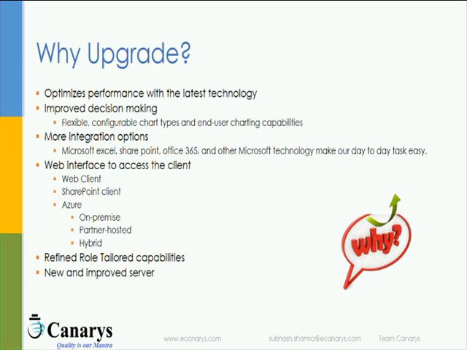And yes, you have defined role-tailored capabilities. This gives you what you want: a high degree of task focusing by hiding the unnecessary data. The new refined role-tailored client hides the features you don't need to see. What I mean by hiding the features you don't need to see is categorizing all of your business needs in one place, where you can repeatedly access your information in a single click. There is also new and improved server performance. All of your business logic is handled efficiently, and obviously that increases your system performance.